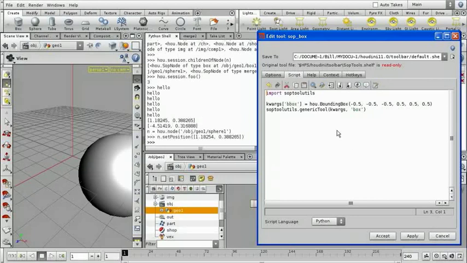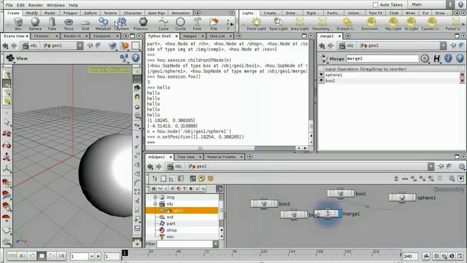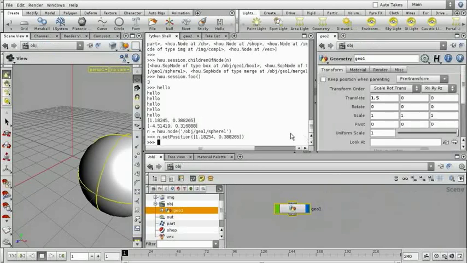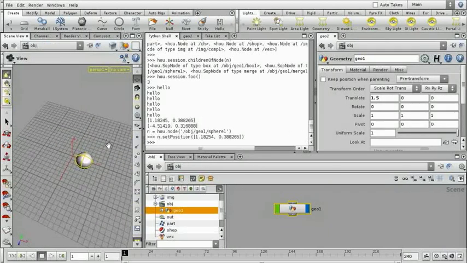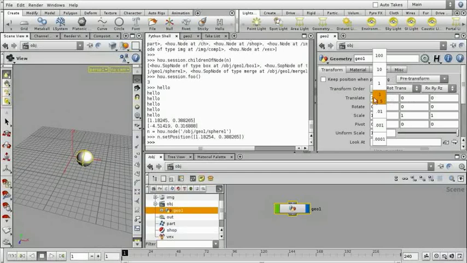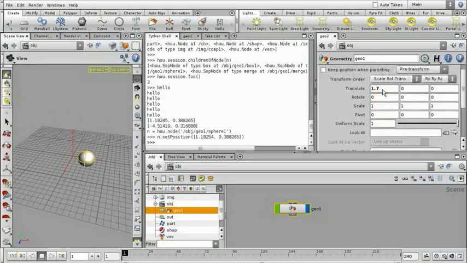Okay. So we've seen how we can store something with the shelf, or with the HIP file. This is how we can store it with the shelf very easily by editing some script there. I'd like to look at some parameters and show how we can put some Python scripts inside parameters. So let's go back up to our geometry object. And if I translate it now, it shows me the value. I want to put a simple expression in there.